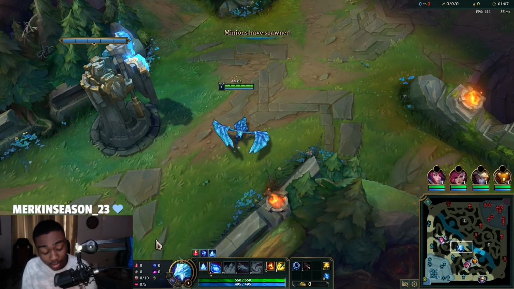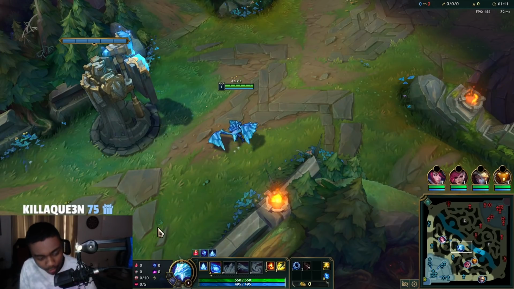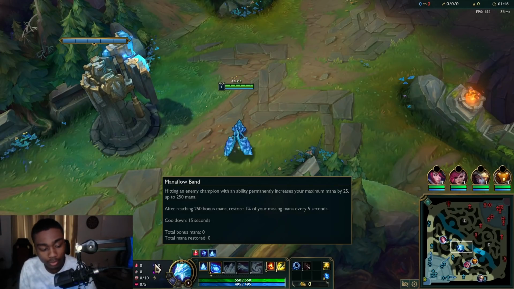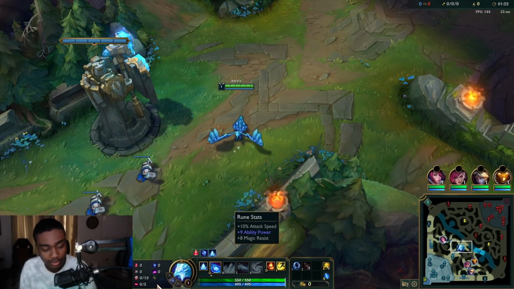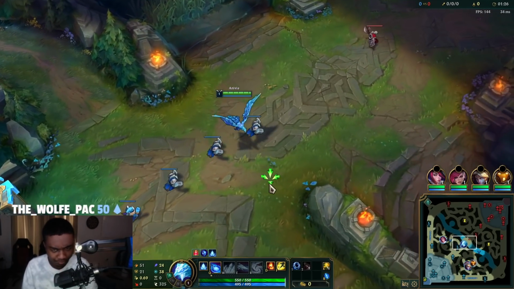Electrocute, Cheap Shot, Eyeball Collection, Ingenious Hunter, which can be switched out for Treasure Hunter or Relentless Hunter, your preference. Manifest Band Scorch can be switched out for Presence of Mind and Coup de Grace, your preference. Those are the rune stats there. And in this lane, we're playing against Ahri, a pretty medium difficulty matchup.